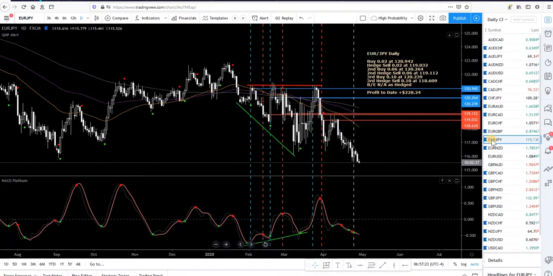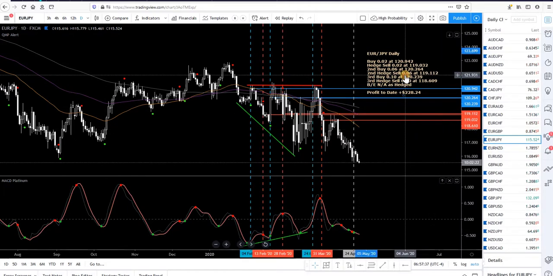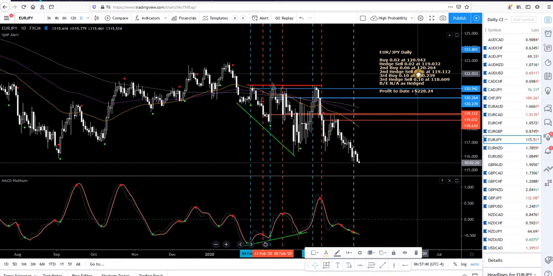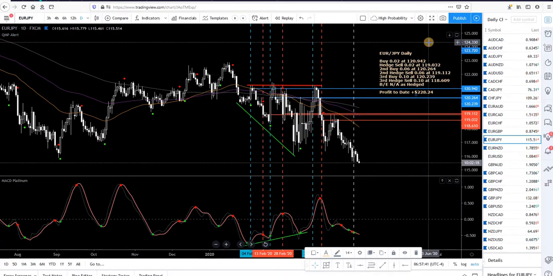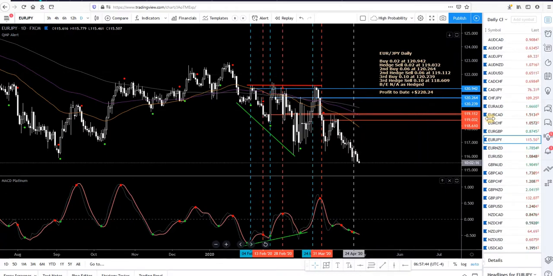Euro Yen, this is hedged at the moment. This coronavirus and the yen pairs, as I said, real terrible. So I'm hedged at the moment, looking for a buy, but when that's going to happen, no one knows. So the only thing I'm losing at the moment is the overnight interest rates, because no doubt that'll be negative. Rarely these days are they positive, because no one's out to give you any free money.